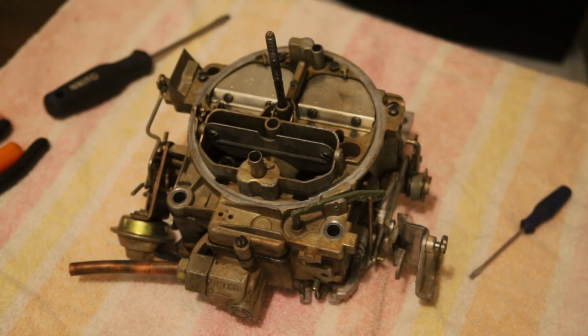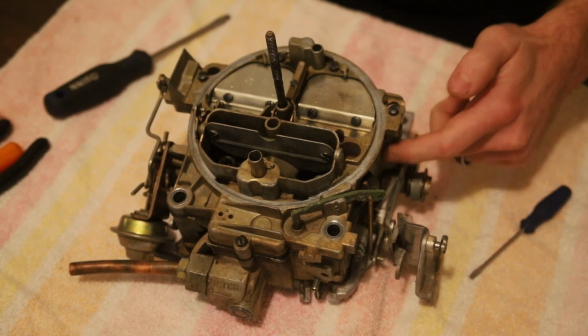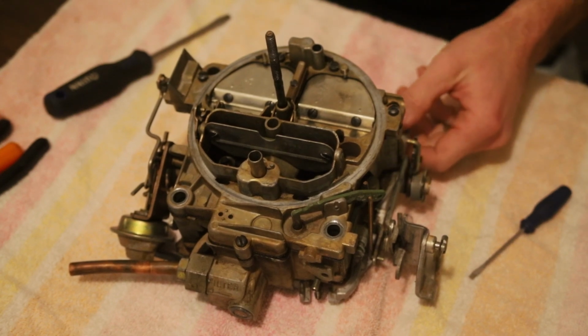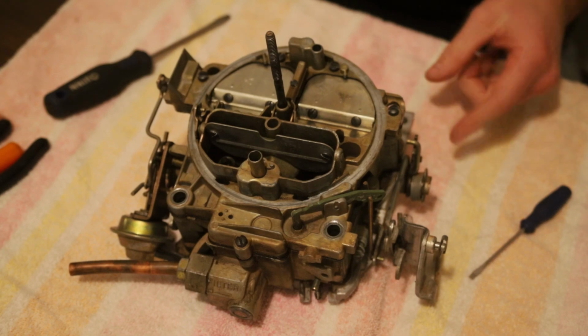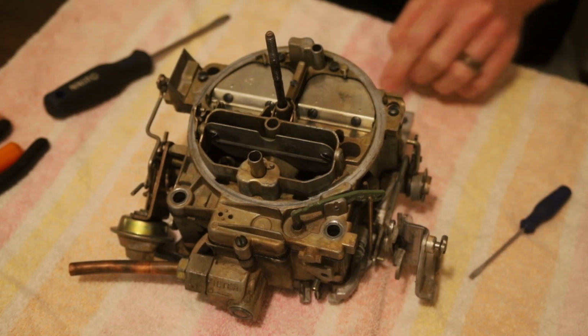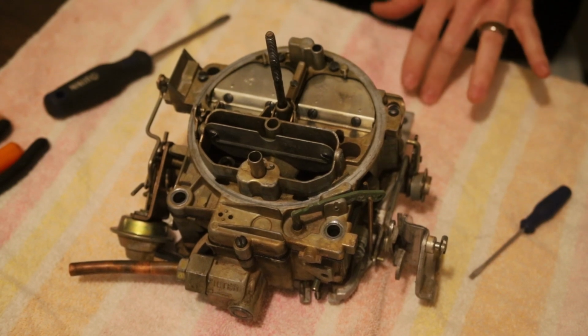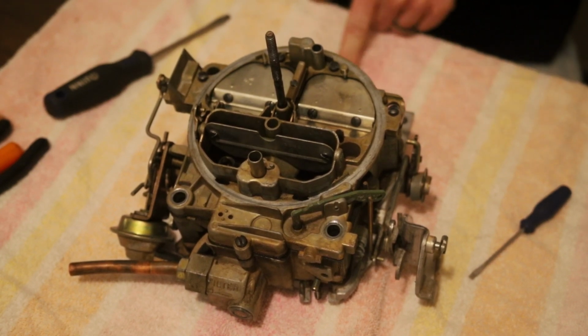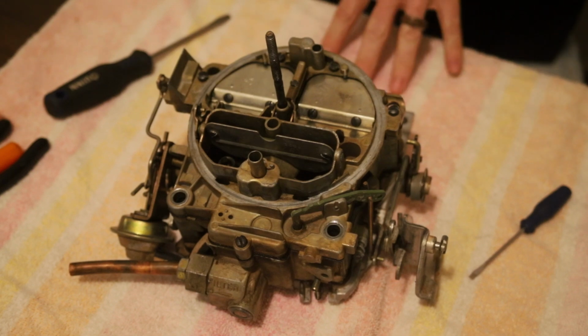I've got mine off my '78 truck, and the number is 17058213. I just showed you where it's at. And like I said earlier, the older models, I think it's '75 and up, are going to have 8 digits, and they start with 170. The earlier models from the '60s are going to start with just a 7 and a 0, and they have 7 digits. So that's one way to tell if you have an older or later '70s model.